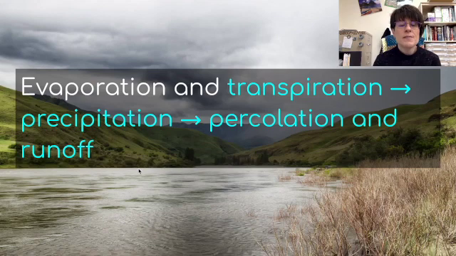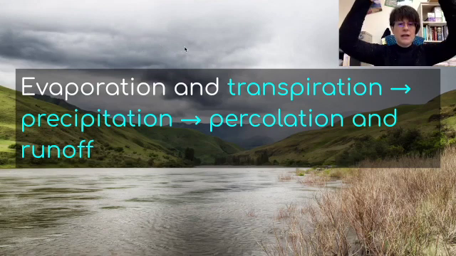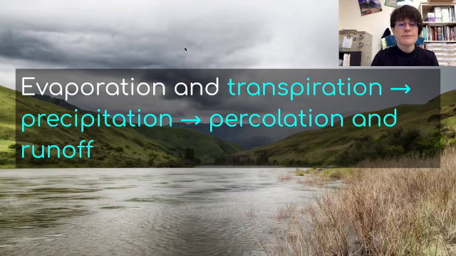Now, important aspects of the water cycle are evaporation and transpiration. Evaporation is when water turns from liquid to gas. So right now, water is evaporating off of this river. Also, transpiration. This is water released by plants into the atmosphere. So that water goes up. It goes up and it forms clouds in the sky. And then when there's enough water up there, it comes back down as precipitation. Okay, it falls back down as precipitation.